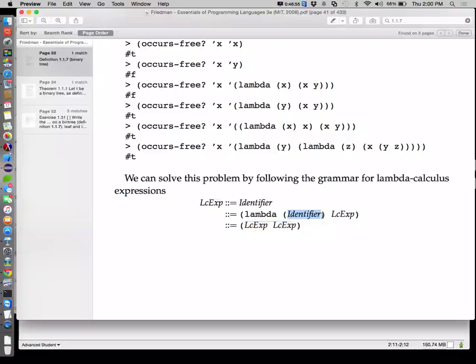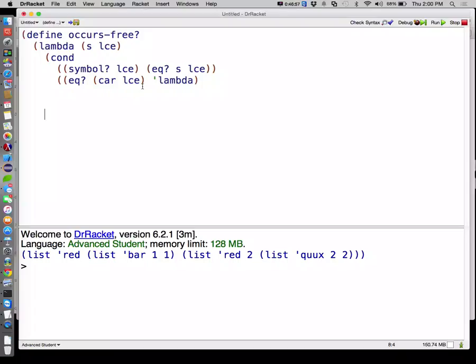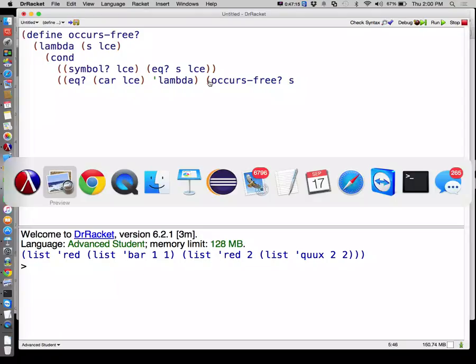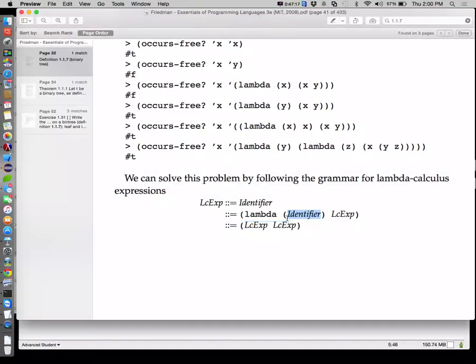So when I have to ask the question, we're going to write it here first. If I know I'm dealing with production 2, then I want to call occurs free, passing it the same S as we had before, and passing it the lambda calculus expression associated with this production.